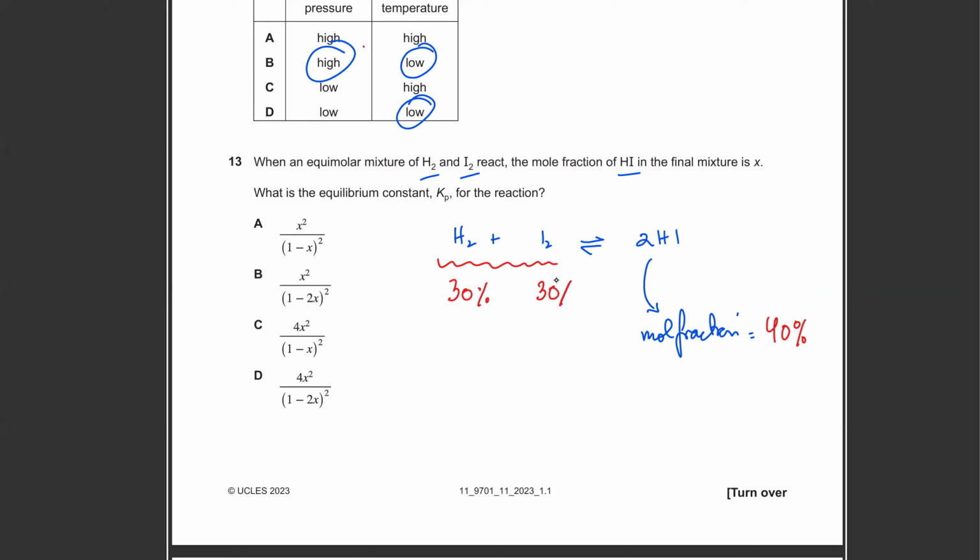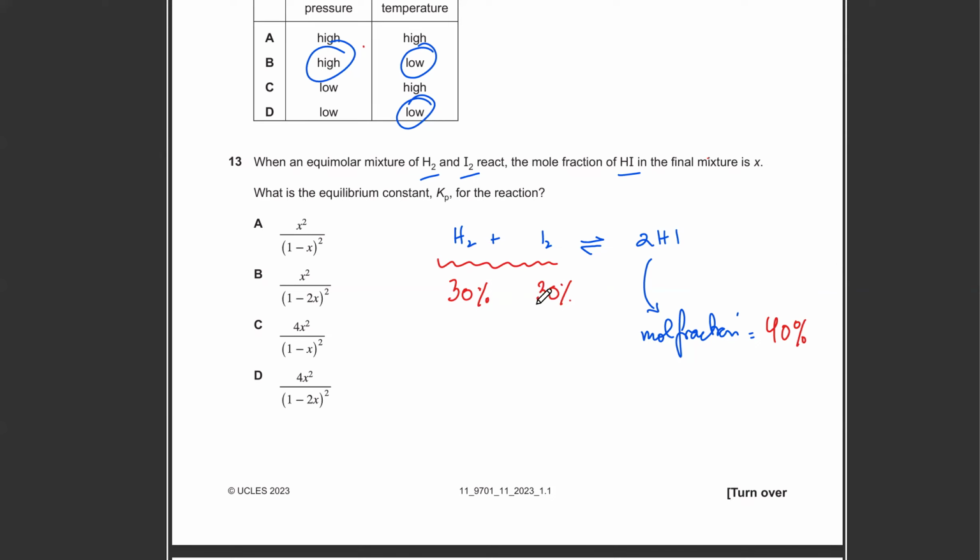So in terms of mole fraction, this will be 0.3, this will be 0.3 and this will be 0.4, because mole fraction is the fractional percentage. So this is 40 out of 100, this is 30 out of 100, this is 30 out of 100. So this is important. Make sure you know what a mole fraction is. It's just the fractional percentage. If you have 40% of this, then the remaining 60% would be these two gases. And since they react in equal ratio and were initially added in the same ratio, they would still remain equal, whatever the amount is.